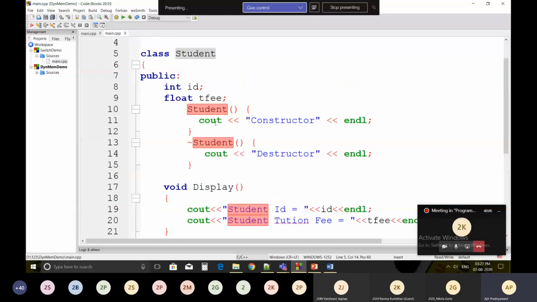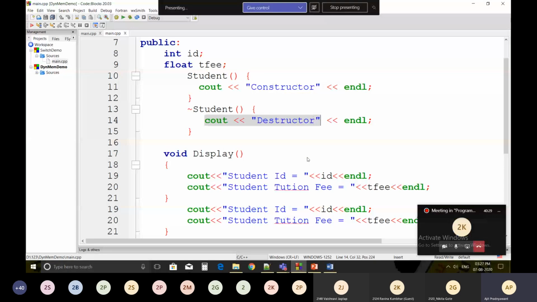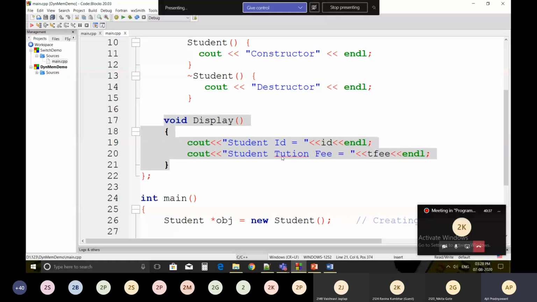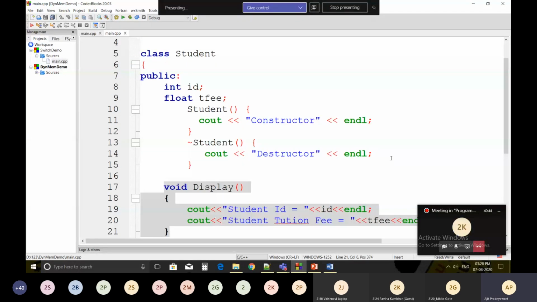These are the three members present in the student, and there are two variables, ID and tuition fee. This is the student constructor, which will show the message constructor. This is our destructor, which will show the destructor message as output. And then we have a display function which will display student ID and student tuition fee, that is T fee.